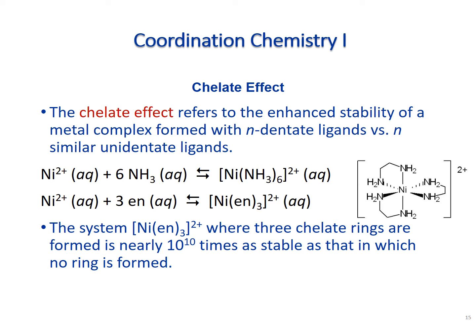more than 10 to the 10th times as stable as the case in which you would just have no ring formed, meaning those just dangling off the sides. So it is very, very preferential for them to form bidentate modes. Part of that is when one of them already attaches, the next one is so much closer that it's very, very likely for it to form. And in this case, it's also forming a 5-membered ring, which there's not a lot of sterics involved with, so that's totally fine.